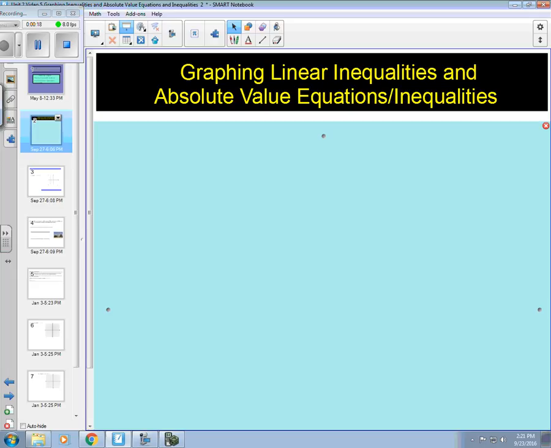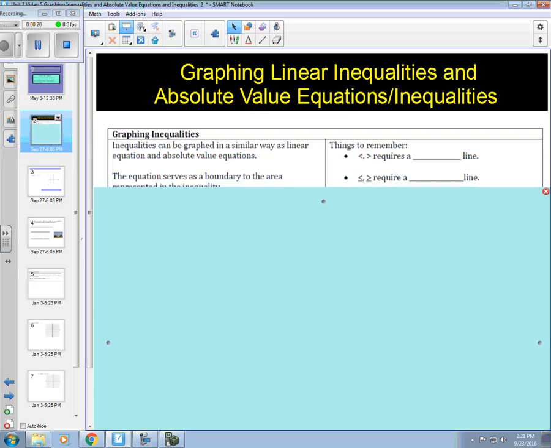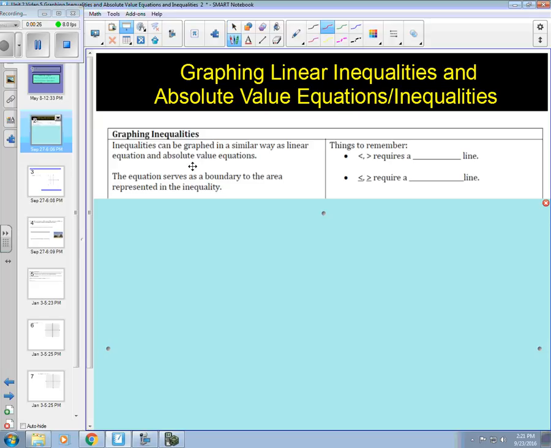All right, so the first part here, you have to do a little remembering of what we did with inequalities before. Anytime you have a less than or greater than sign, we always want to use a dashed or dotted line with those. Anytime you've got the or equals to with it, then you want to use a solid line. Your boundary line is the line that determines if those points are actually part of your graph or not. If it's dotted, it doesn't mean it is. If it's solid, it means those points actually on the line are answers themselves.